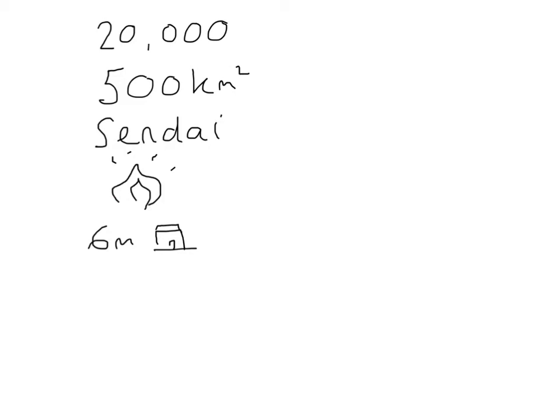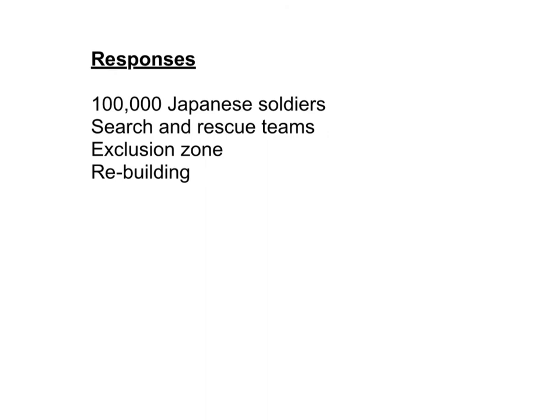Electricity was cut off in almost 6 million houses, and over 1 million people were left without running water. Heavy snow, roads blocked by debris and landslides, and over 1,000 aftershocks hampered relief efforts. In some areas, stocks of food, water and medical supplies ran low. Stock markets around the world fell over concerns about Japan's rising debts in the face of billions of US dollars worth of damage. So finally then, what were the responses?